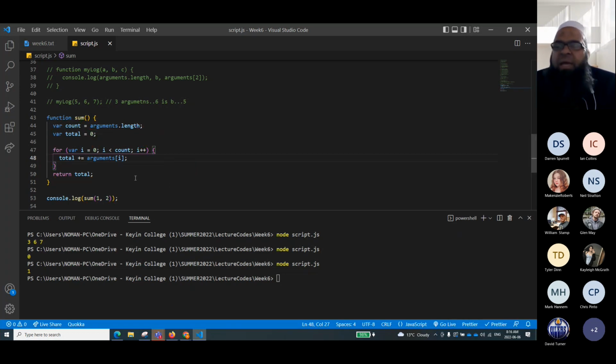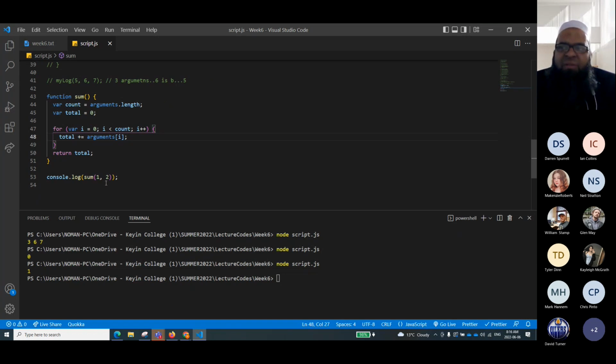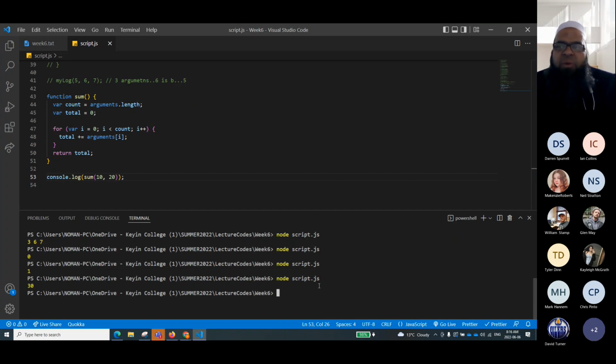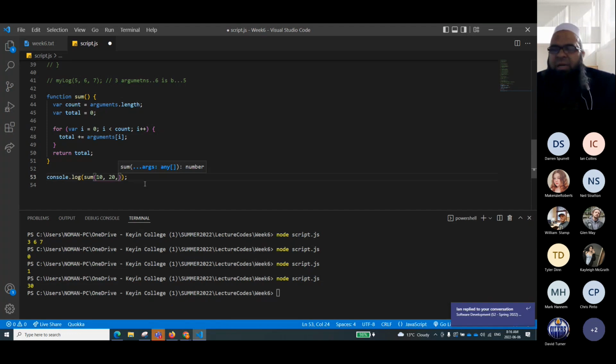What is it doing? It is just taking these two numbers, whatever numbers, and returns the sum of those numbers. If I ask you 10 and 20, what will be my output? Can anyone just execute that and tell me? So you see here, it will be 30, because 10 plus 20. Now if I just keep on adding arguments, if I say 10, 20, and 10 again, then 5, and then 20, something like that, I just called it.